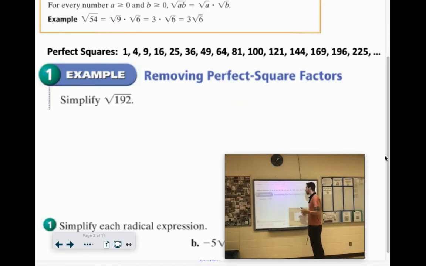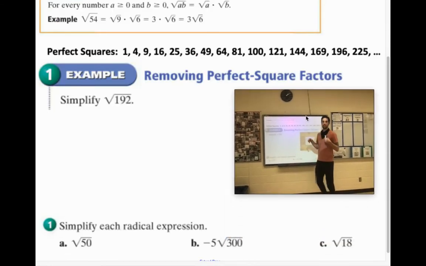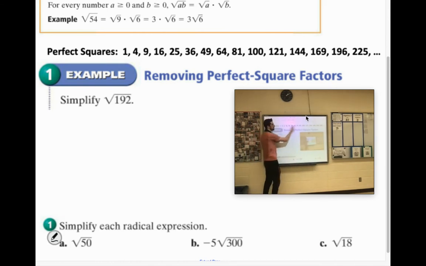Perfect squares are those numbers we just used. They're things that when you put them in a calculator, you hit the square root of this, it comes out to a nice even number. So like 4 is 2 times 2, 9 is 3 times 3, 16, 25. These are all numbers that you can square root, and it goes on forever beyond this. So 192 is not a perfect square, but some of these might go into 192. So we're going to break it up.